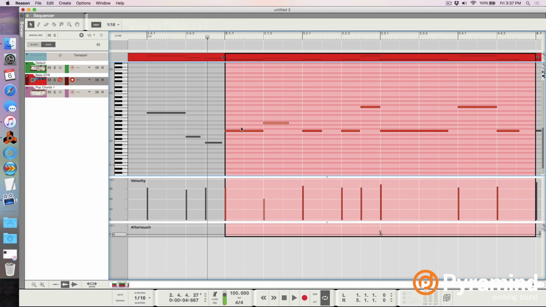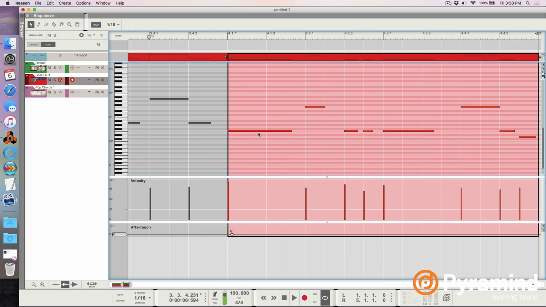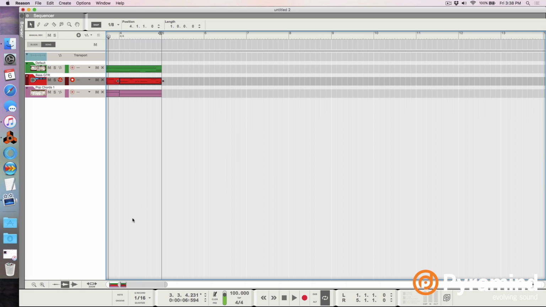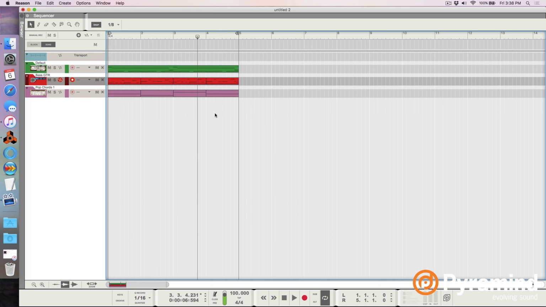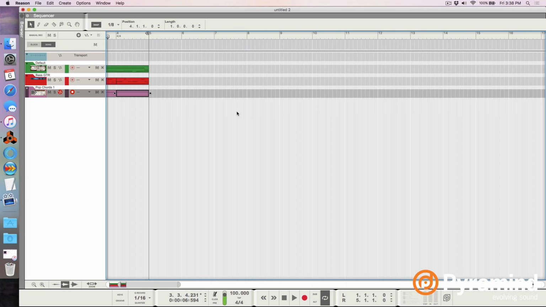Okay, then we're gonna take this to A too. And then last one, I think we should do a B flat. Okay, and then this is B flat. We might gotta change the last guitar though, to B flat, right? Okay, let's see how it sounds. Might need to edit some of these notes.